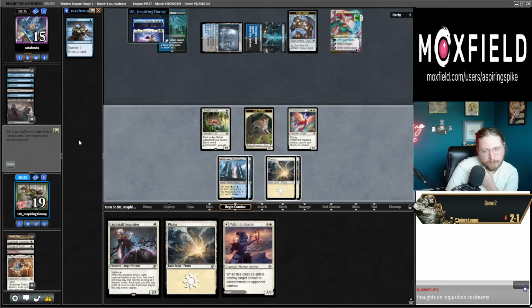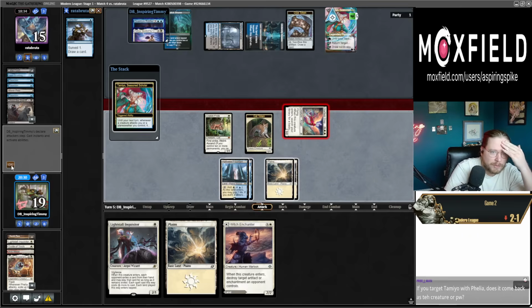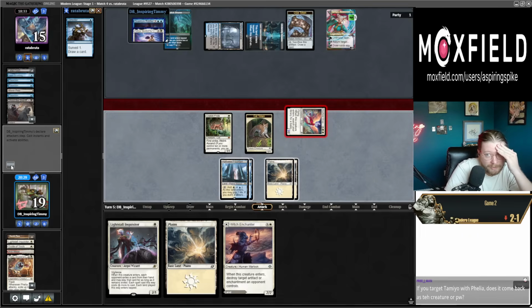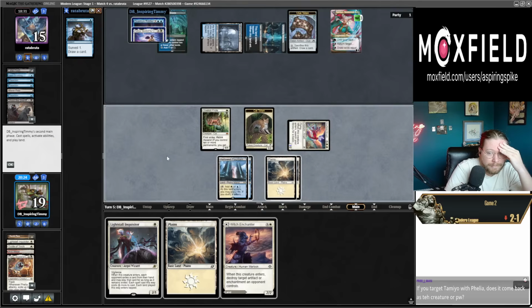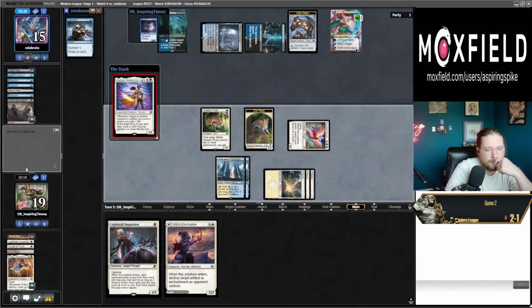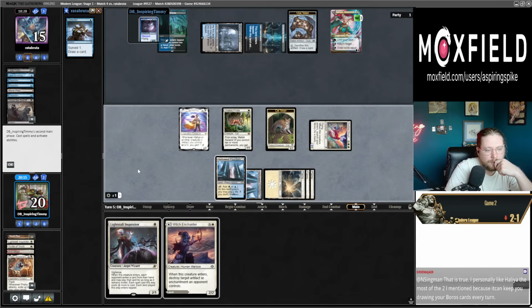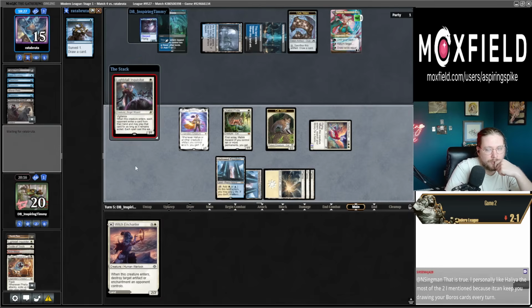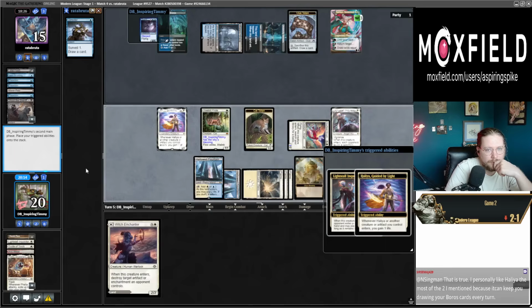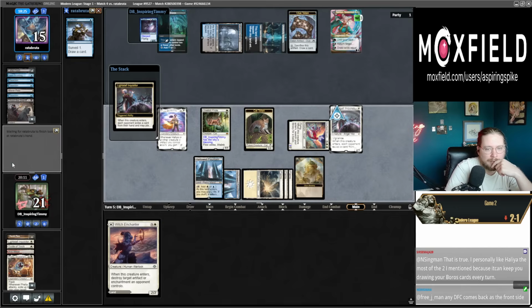Let's attack with the Starfield Shepherd first. I think I don't know, it's close. Because the Quantum Riddler is going to resolve unless they have Mystical Dispute, which that seems really nice. Although I guess all of this is going to resolve too. So yeah, let's do this. I get Kitty's Blessing too. If you target Tommy with Phelia, does it come back as... It comes back as a creature.